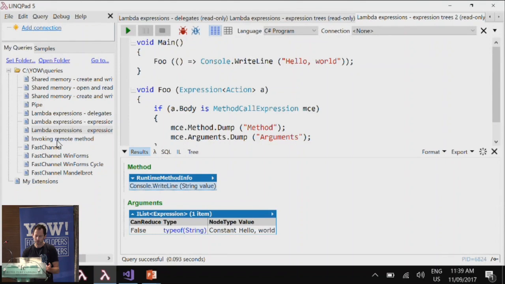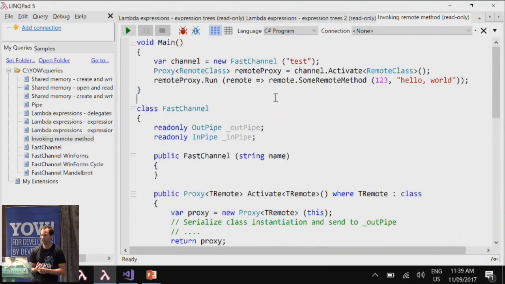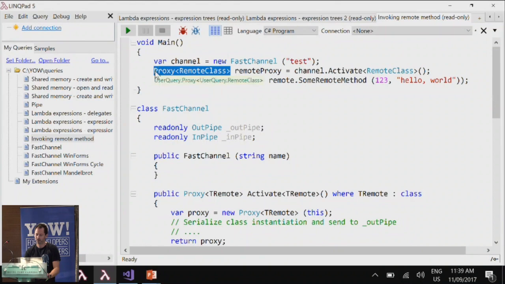Let's flesh out something basic in terms of what this remoting framework is going to look like. We'll create something called FastChannel that encapsulates what we're going to do. This is how we new up an object. If I want to instantiate a new instance of RemoteClass, I do that, and that returns a proxy of RemoteClass. That now lets us call methods on the remote class. Then I want to execute a method called SumRemoteMethod. I do it by passing in a lambda expression, and these are the arguments that I'm going to pass in there.